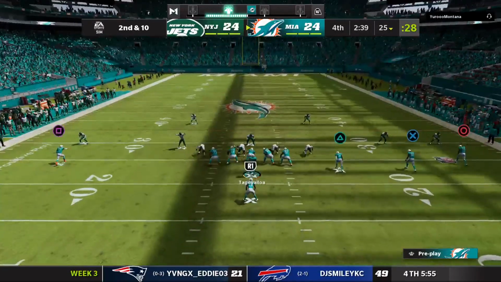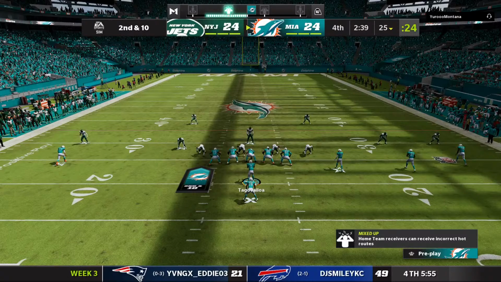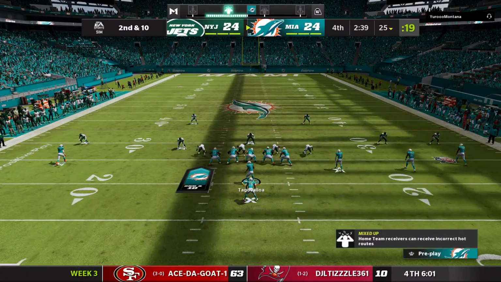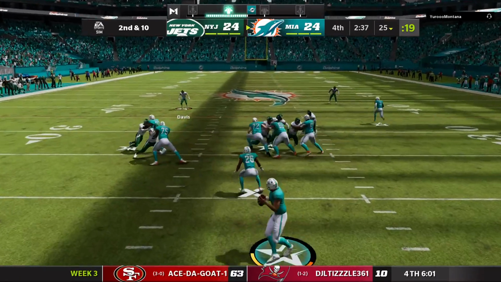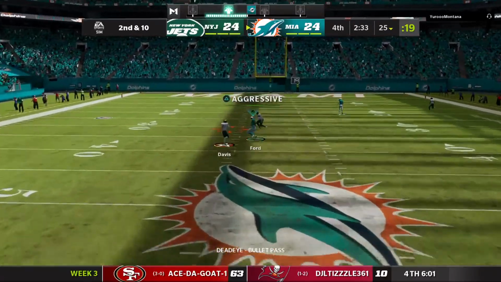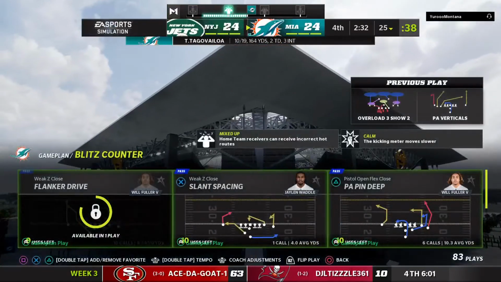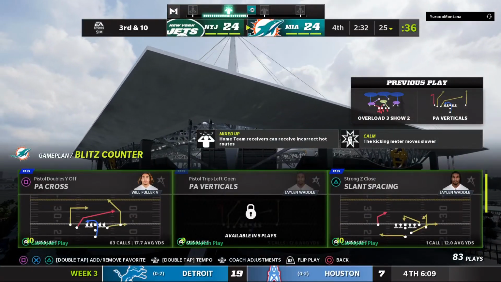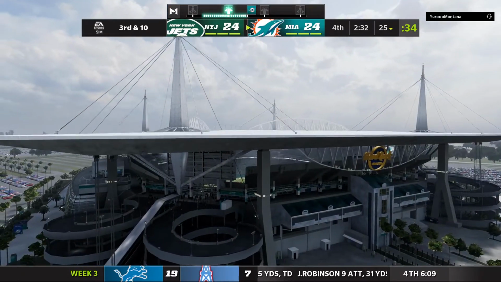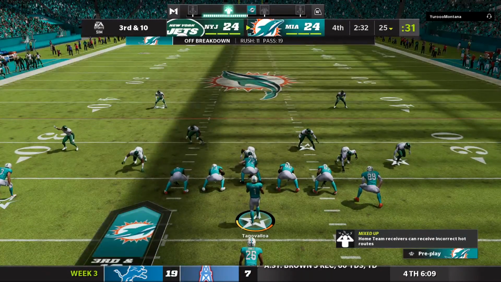So following the incompletion, here's 2nd and 10 from the 25. Off of play action, Tagovailoa. He's going to fire one deep over the middle. And that's going to be incomplete. Good effort there, trying to take a shot, but it's third down. They went with a dime look on defense. 2 extra defensive backs on the field and covered up essentially every blade of grass. That allowed them to disrupt the play.